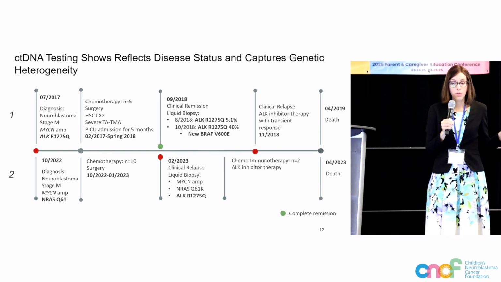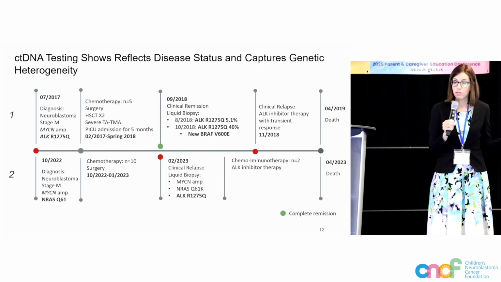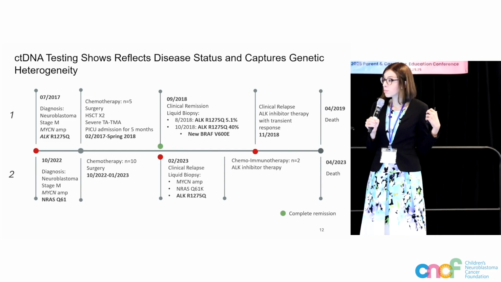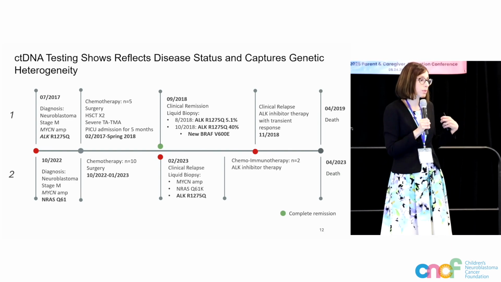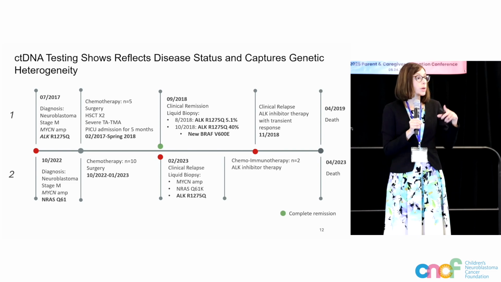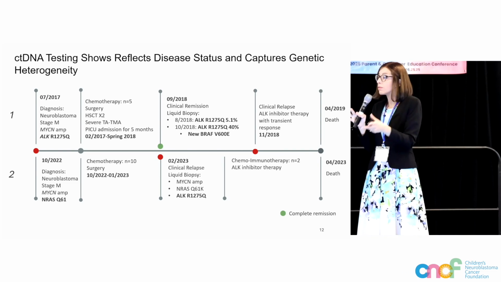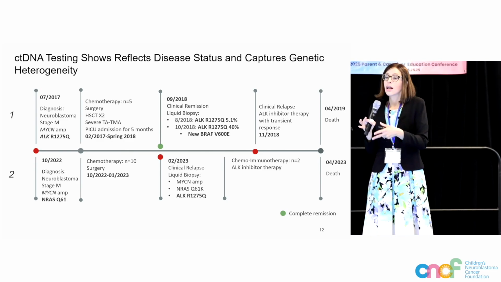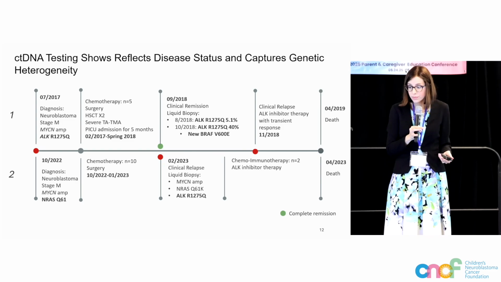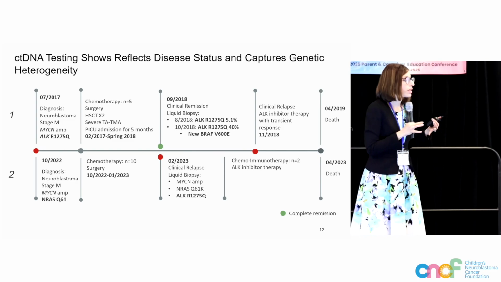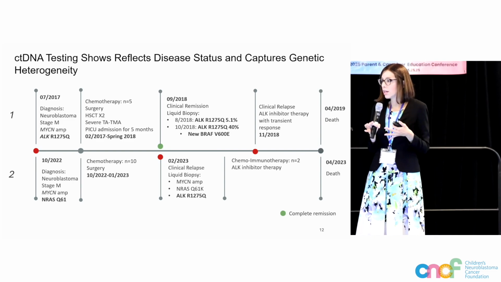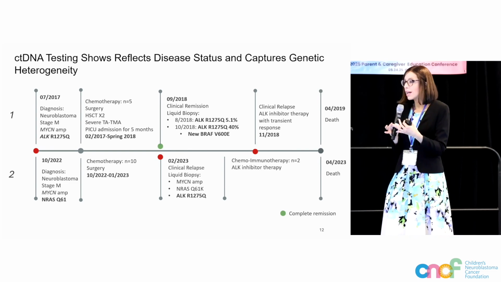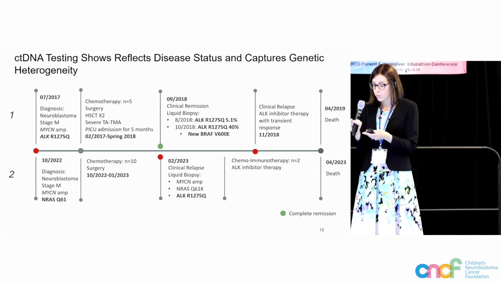We actually went back. We had frozen her plasma from diagnosis because we do that now on a lot of our protocols, which we'll talk about in a little. We went back to the blood from diagnosis to see if that ALK mutation was there, and it was. So it wasn't in the tissue, but there was another tumor site in her body that had that ALK mutation that had been shedding that ALK and contributed to her ultimate relapse. I think both these cases really illustrate the power of ctDNA, both to follow disease response, but also to show us the genetic heterogeneity that's present and contributing to disease progression.